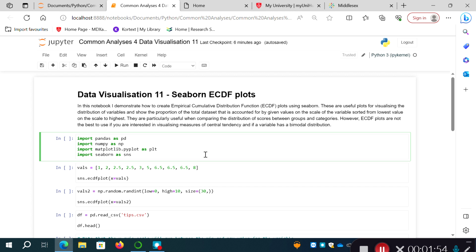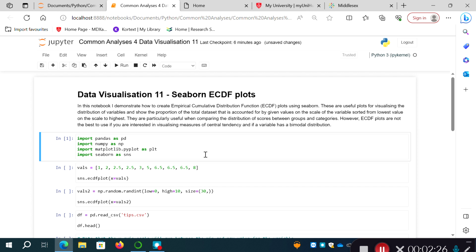Okay, so to start with, as ever, I'm using Jupyter Notebook. I'm working in Python, so I'm going to import some software libraries that may be useful in this video. So I'm going to import pandas as pd, import NumPy as np, import matplotlib.pyplot as plt and seaborn as sns. So using the conventional nicknames, or abbreviations, that we give to those software libraries.